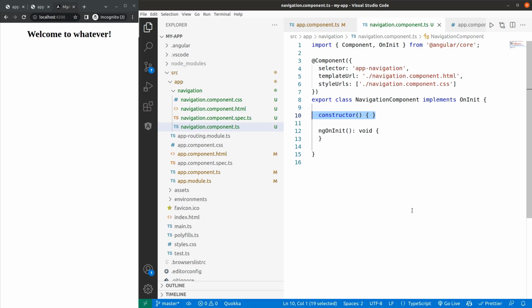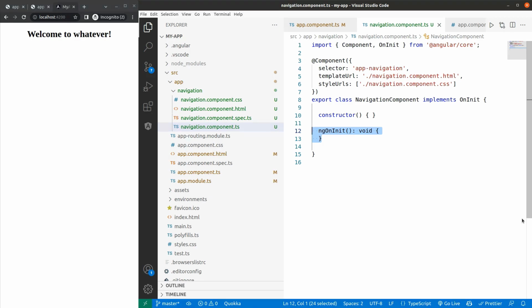Since we want to add some logic as soon as the component is mounted into the DOM, we tap into the ngOnInit moment of our component's lifecycle. Of course, this was all generated for us, so at this moment we are not adding any updates to the ngOnInit lifecycle hook. So there it is. We've just covered the code inside the class file for our newly generated navigation component. Next, we'll look at the template file and CSS file of our navigation component.